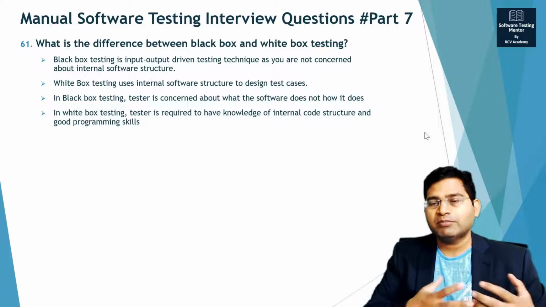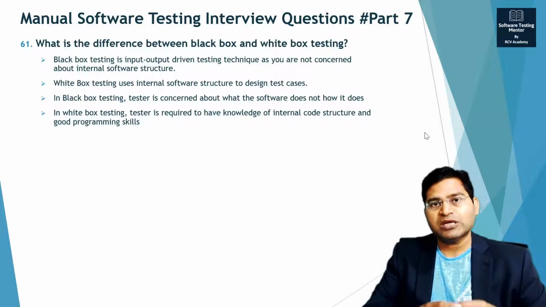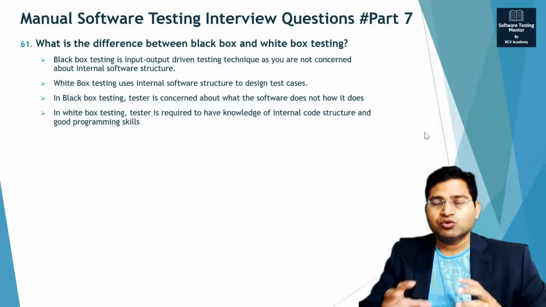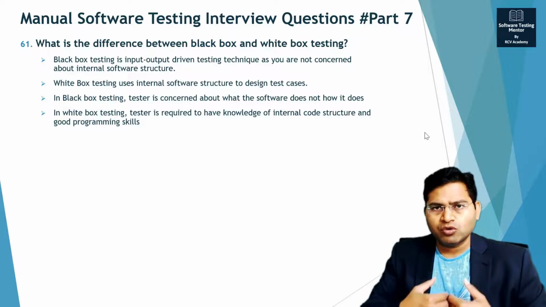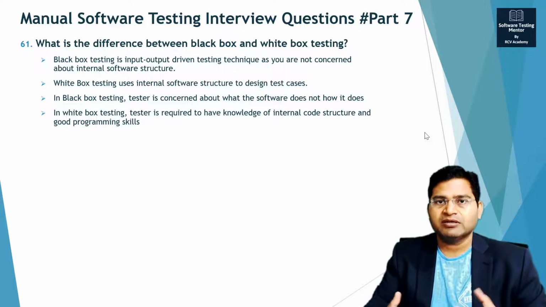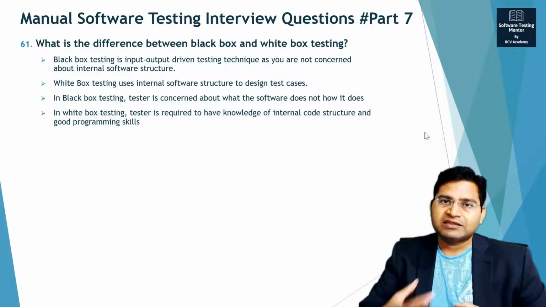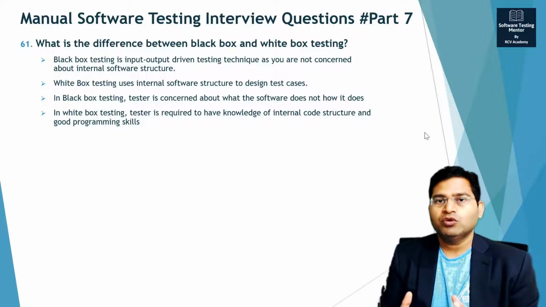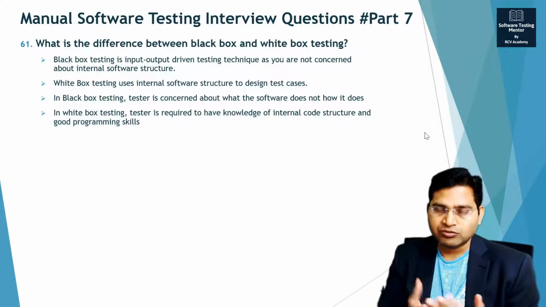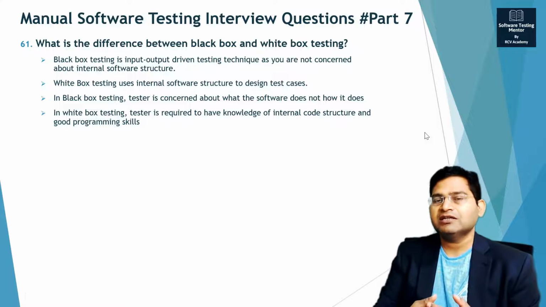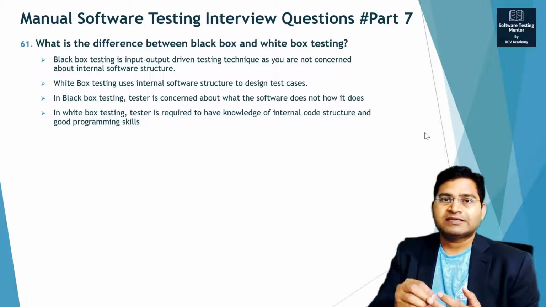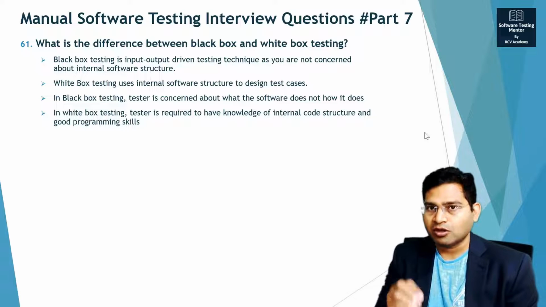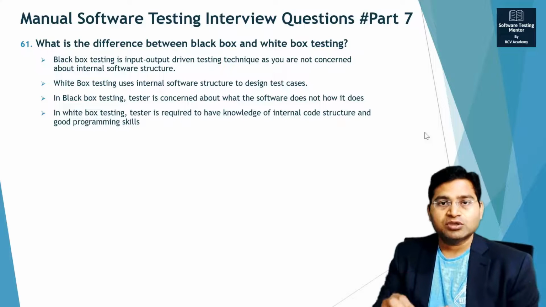So the difference between black box and white box testing is that, as we have understood, black box testing is mostly input output driven, right? So you do not bother about, or you do not know, what happens internally in a particular application in the software, how the methods, classes, etc. are being called. If you are testing an e-commerce application, you will simply launch the application in the browser. You are testing a registration functionality, you will click on the register button. You are testing the login functionality, you will enter the username and password and click on the login button and ensure that the user is able to log in.